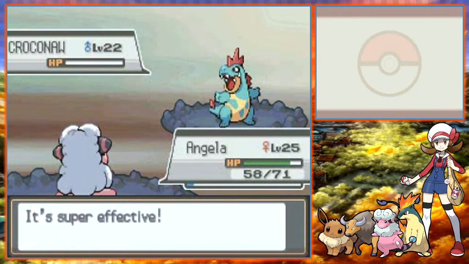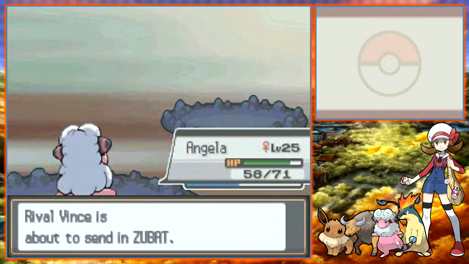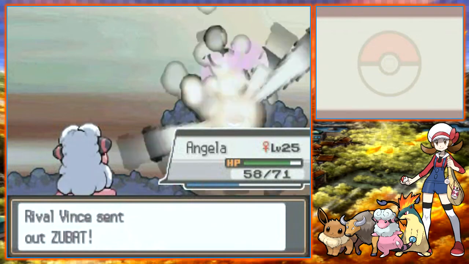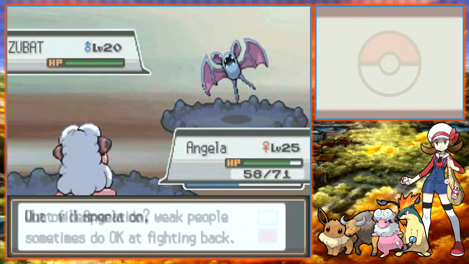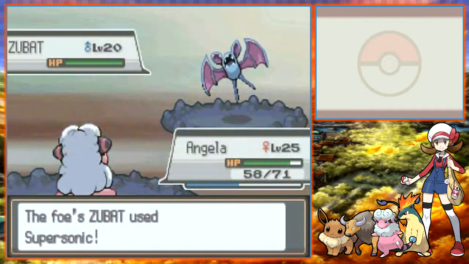And there we go. Alright, the Croconaw wasn't terribly difficult. At least it wasn't as scary as the first time that we fought him. Mainly because we're a bit higher level than the last time we fought him, which is nice. And then finally we have Zubat, level 20, Poison Flying type with Wing Attack, Supersonic, Astonish, and Bite. So same moves as when we first fought his first Zubat.